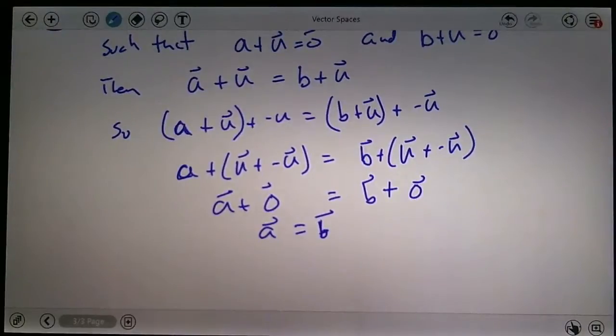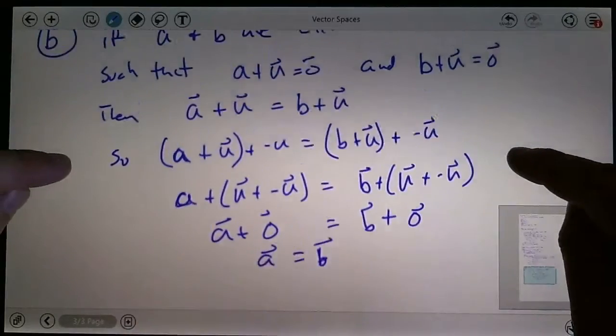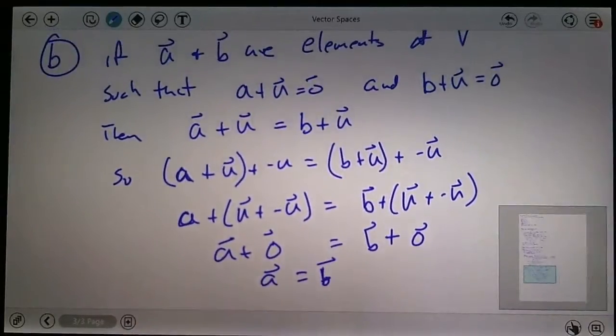These are things that are true about any of those vector spaces that we talked about in the previous video, or any vector space that we're going to talk about in the future. All of this stuff in this video is based on the 10 axioms that you assume are true once you're in a vector space.